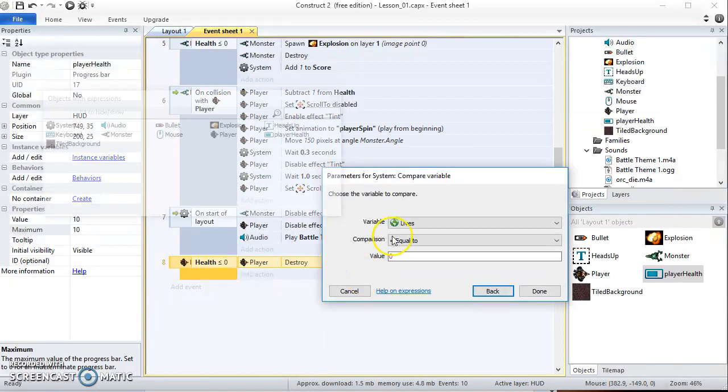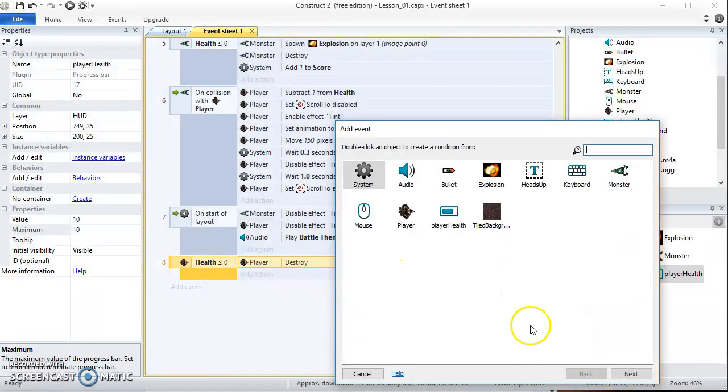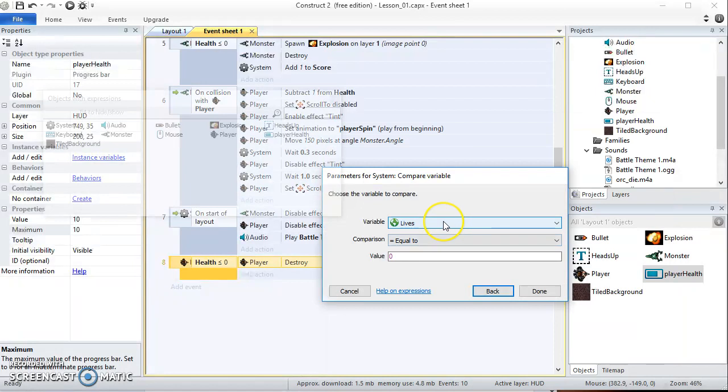So if the player's died once, we're going to check if the system has any lives left. We start at system, then we're going to compare a global variable, and the global variable we're going to compare is lives, and we're going to see if that is less than or equal to 0.